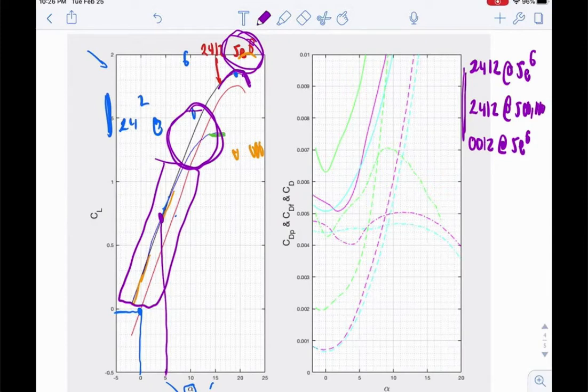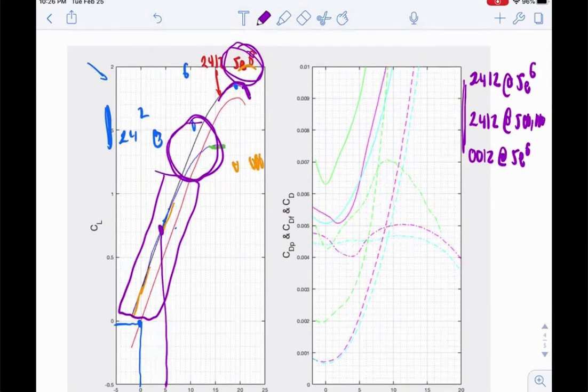It's pretty clear, I can see right away that the total drag must be these three solid lines because they're the highest curves here. And clearly if I add the dash to the dash dot in the green, I get the total solid line here. So the solid lines are the total drag. That is readily apparent from this figure.